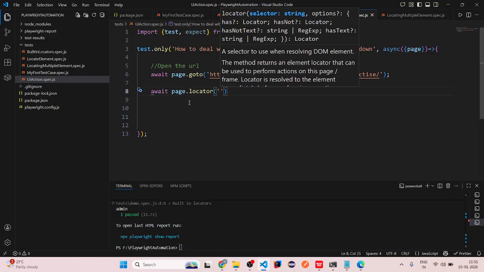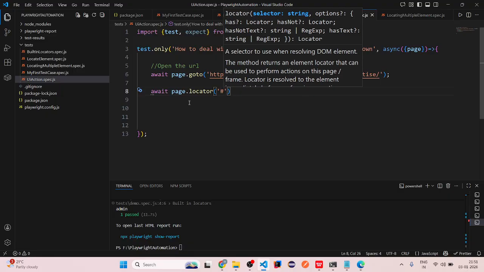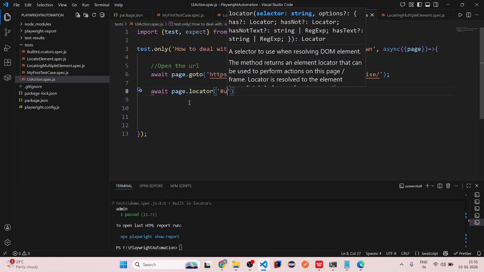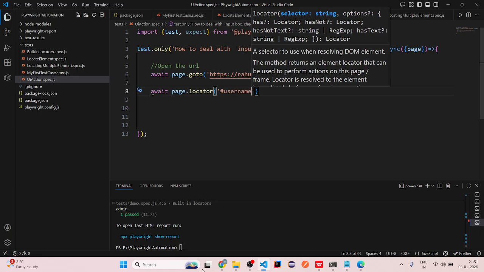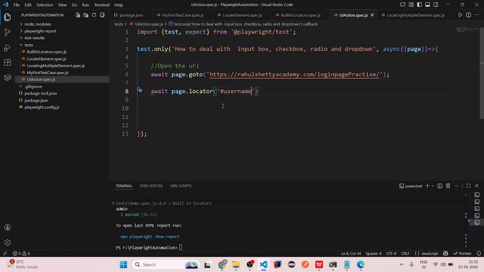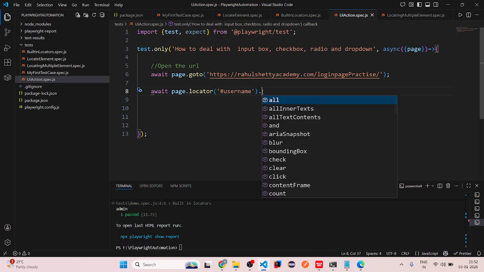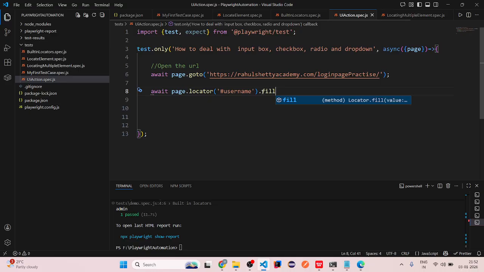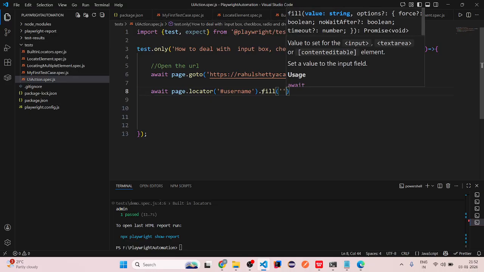You can add the CSS, that is hash username. As we are taking the ID, that's the reason we are adding the hash over here. Page dot locator, and for dealing with inputs you have to add the fill method.